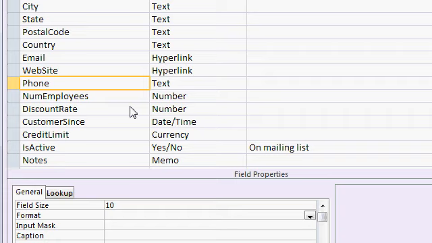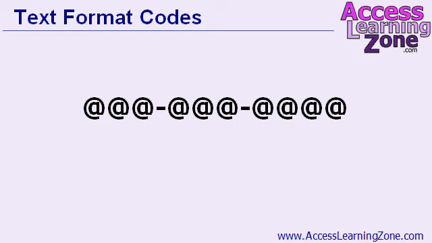Text fields also have a format property. You can use this to space out text fields that have a particular grouping, like phone numbers, for example. You have an area code, followed by a dash, followed by a prefix, another dash, and your suffix. Now for text fields, there are a couple of different codes you can use. For today, we're just going to worry about the @ sign. That little A with a circle around it, the @ sign, says a character goes here. Then you can use other characters like dashes and slashes and colons and dots, whatever you want to use. But if you want to format a number like a phone number, that's the code you use right there.